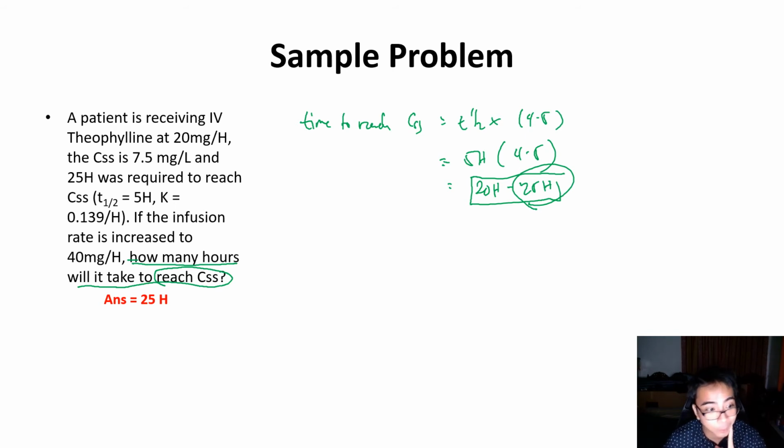Again, class, irregardless of the dose, time to reach CSS will always be 4 to 5 half-lives of the current half-life of the drug. Okay? In this case, mukhang hindi naman nagbago yung kanyang half-life eh. Kasi assumption natin dito, normal kidney functions, normal liver functions. So, sinabi na rin dito sa problem mo, okay, 25 hours was required to reach CSS. Alright? So, that makes sense. Okay? So, 20 milligrams for 7.5, that's 40 milligrams.